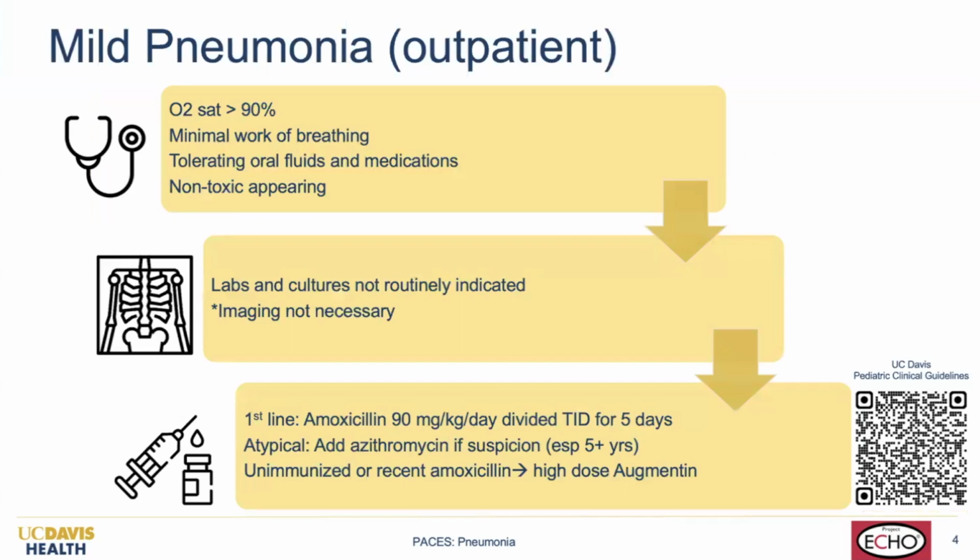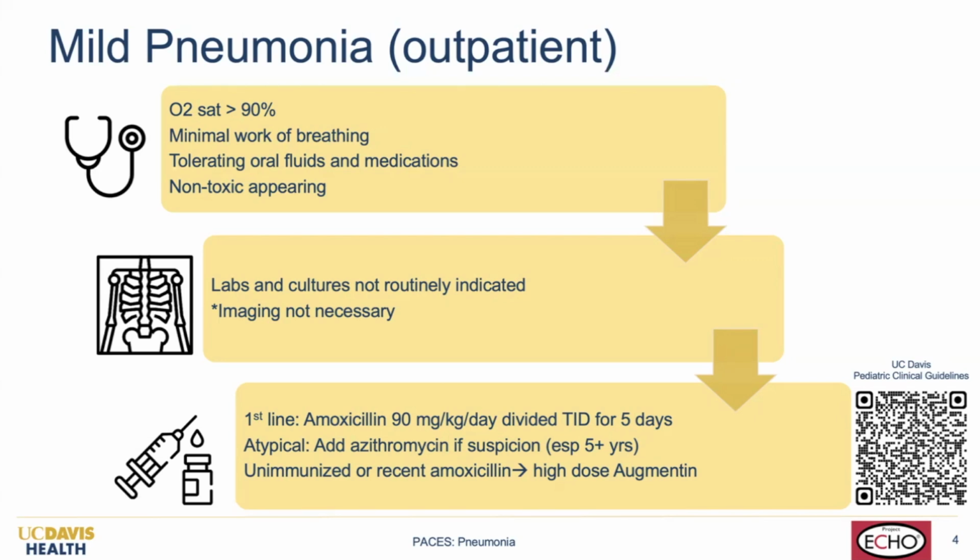So as we break these patients up into mild, moderate, and severe, I feel like mild is the bucket that's the easiest to separate out, because we can categorize these as children who are well enough to be able to go home. So these are our outpatients. Usually they're kids that are statting well on room air, right? So they don't need supplemental oxygen. They're not having significant respiratory distress or work of breathing. They're tolerating oral fluids at home, preferably foods as well, but at least fluids, and will be able to tolerate oral medications. And then overall, they're pretty well appearing. So non-toxic, don't look like they have an overwhelming systemic infection and would need hospitalization for that reason.